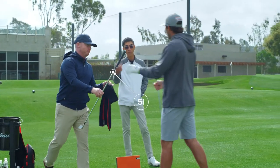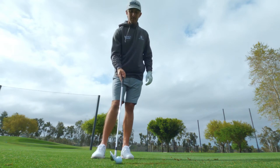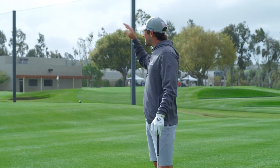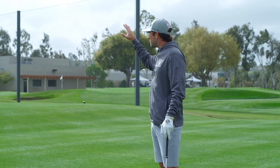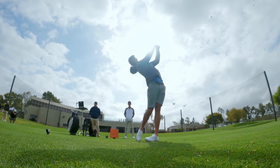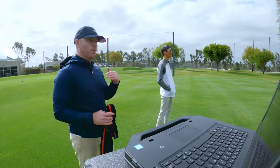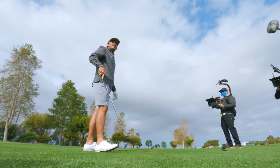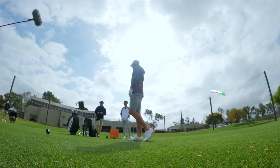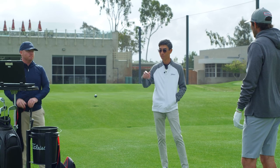We're giving you speed, we're giving you launch — that's going to equal more height, more distance. So many clubs I've hit that launch high just feel like they're going up. These felt like they were going out, which is cool — you know you're still getting some pop off the face. One of the things we look at is consistency of ball speed. On all of these, even though you haven't hit them all perfect, you're within plus or minus one mile an hour ball speed. So that's that kind of forgiveness — 217 five irons. That stability equals consistent speed, consistent distance.